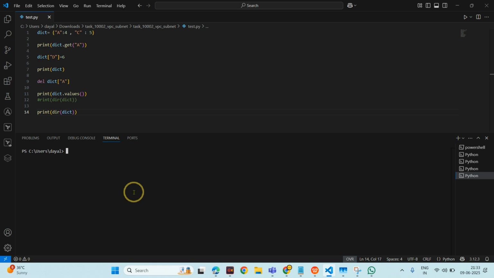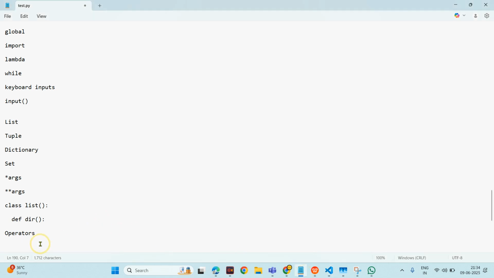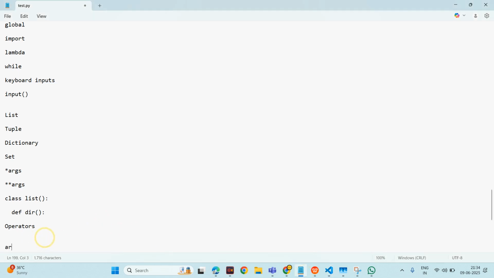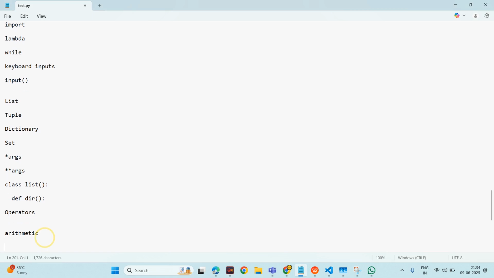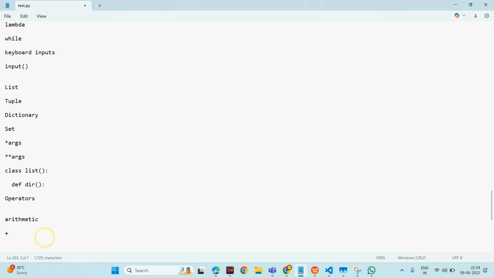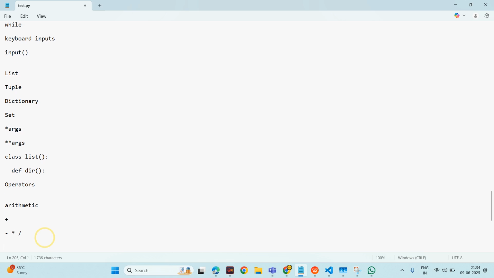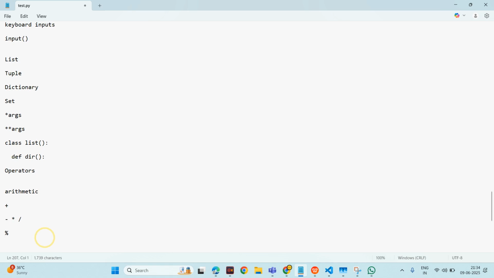Arithmetic operators are very simple: addition, subtraction, multiplication, division, and modulus. Modulus means you'll get what is left over. So these things are there.